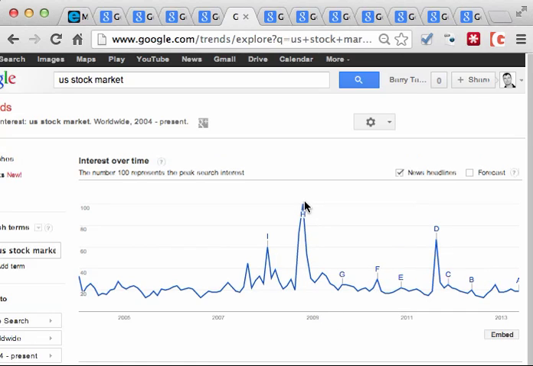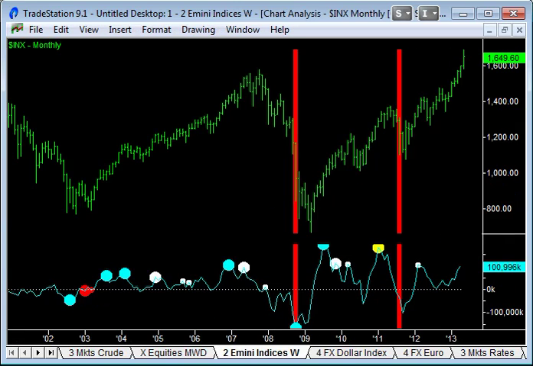US stock market. 2 values kind of stick out here. The first one with an index value of 100 is October 2008, the bottom of the market, and then we've got another one here, August 2011. On the index chart here of the S&P 500 monthly chart, you can see October 2008 was when we had the share market in absolute free fall. The market bottoms after that. The next kind of big decline that we have, 2011 being picked up on those Google trends, same kind of picture. So panic in the market happening there, marking extremes in price that we bounced from.